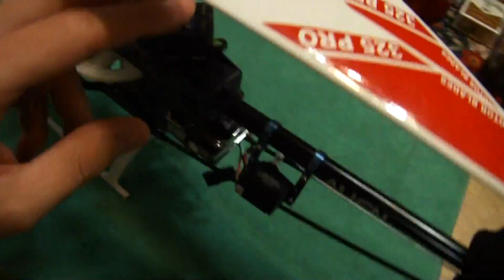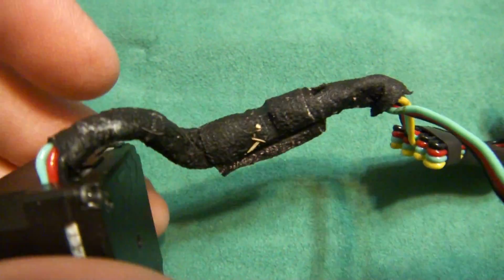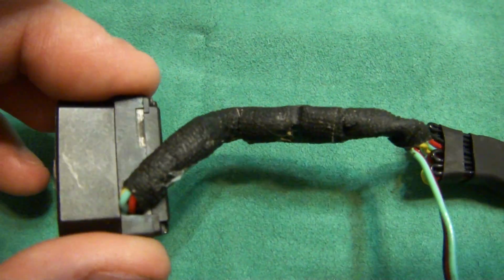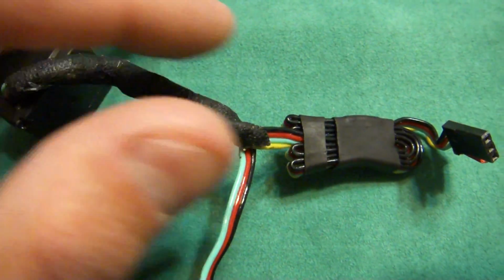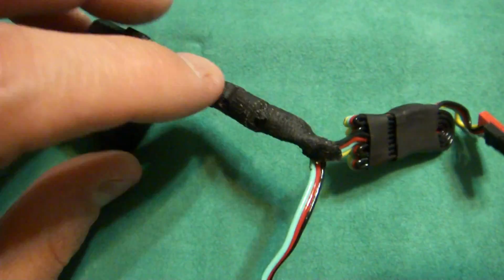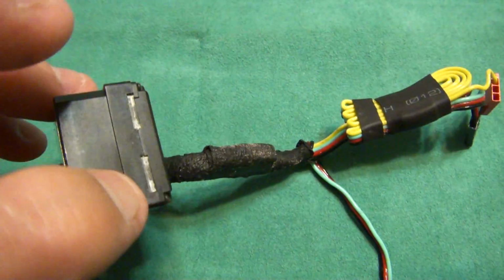Or you can, like I said again, just unwrap the friction tape on here and put a little bit of rubbing alcohol, and it'll clean the friction tape goo off. Any tape you wrap, and this has just been heat shrunk into this format, still original length. I can even take this off if you don't want it, and I can clean it up, make it all brand new looking. If you want, just let me know.